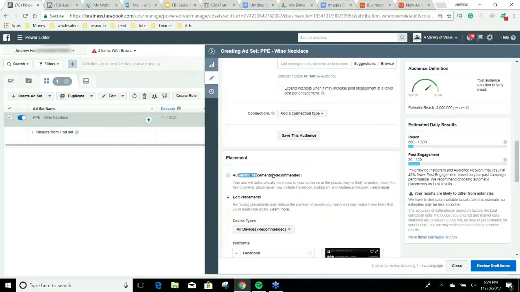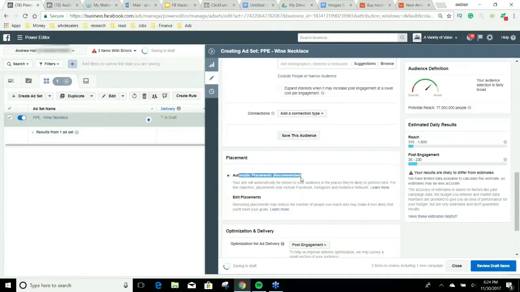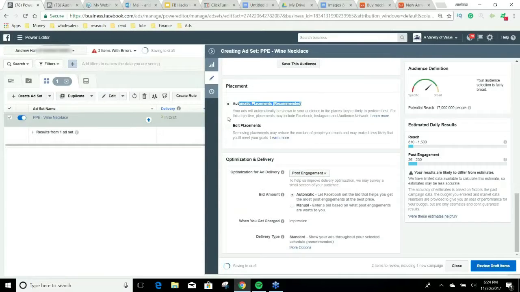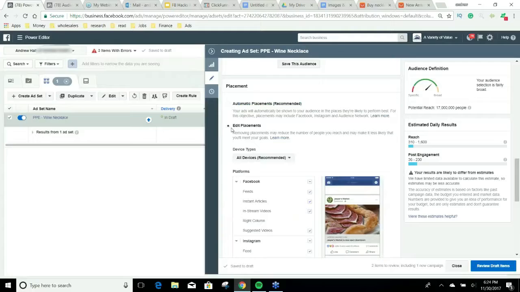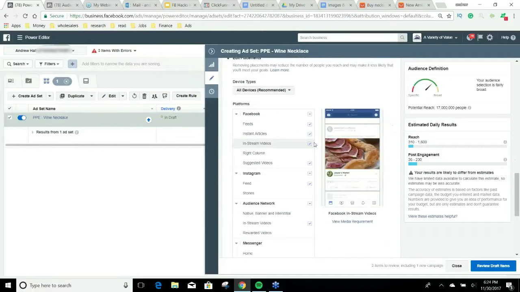Now Facebook tells you recommended, but the reason they tell you that is because if they don't sell spots to the audience network and all the other placements, then they're losing money. They need people to bid on that, so they're going to recommend that to you just like they recommend a boosted post. But as experienced marketers, we don't want to do the recommended thing. We want to do it our own way. So let me show you exactly how to do it to make money.